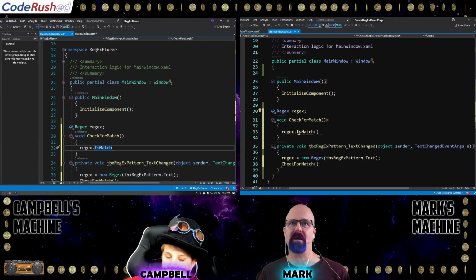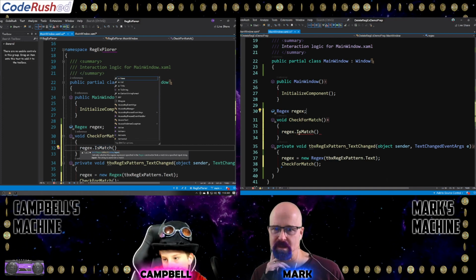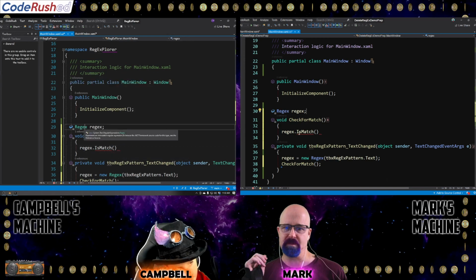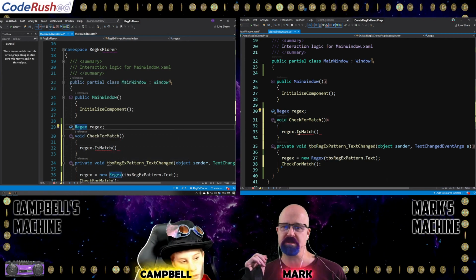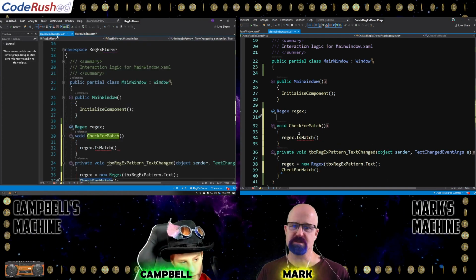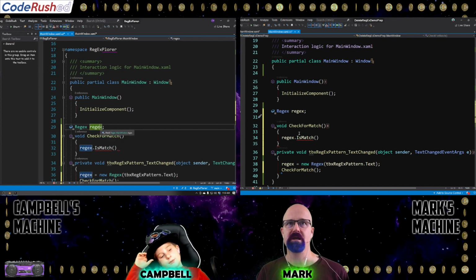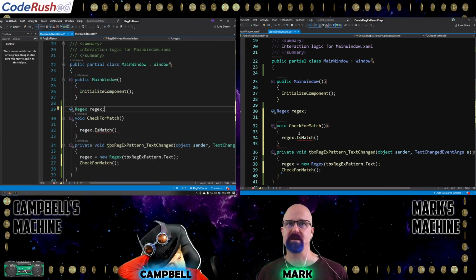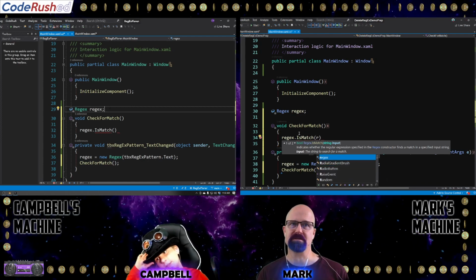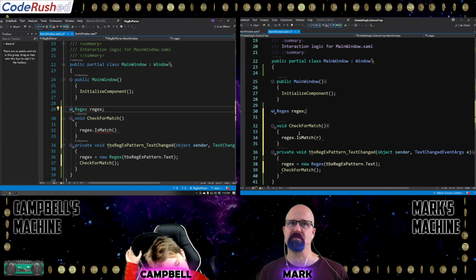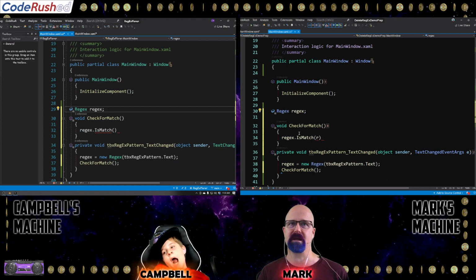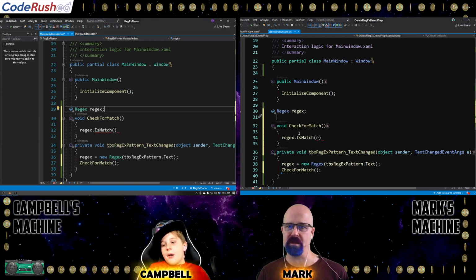Let's come up after on this line 30 here. This is where we got regex on 29. Let's just move up. Hit escape. You can hit escape to drop that and just use the arrow keys to move up, and then end key there. You go. Hit enter to come down here. Just telling you a faster way to move up, but if you use the mouse, it's okay. I was saying just hit escape to drop those down, and then you can move up like that with the arrow keys. And then hit end to get to the end of the line. Now down on this line right here, hit enter and get down to the next line.